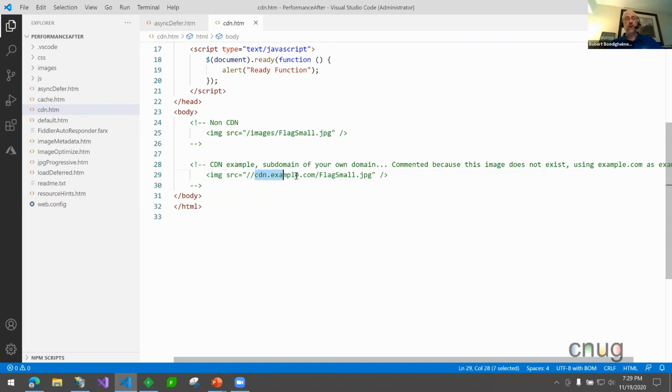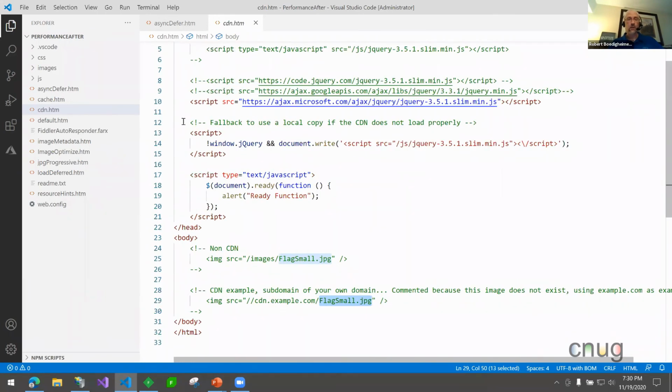But the idea now is if I have a customer, say in Florida, and they hit my web page, they'll pull up cdn.example.com. The CDN's DNS server will give back the IP address of the closest CDN server. So maybe there's a CDN server in Orlando, for instance. It'll give back that IP address. So the browser will try to get all of these files, in this case, my flag small. They're going to try to pull that from Florida instead of coming all the way back to Minnesota, because latency matters. If it turns out that CDN server didn't already have this, that CDN server would come back to me and get it and then cache it locally based on my expirations again. So again, CDNs are cool.